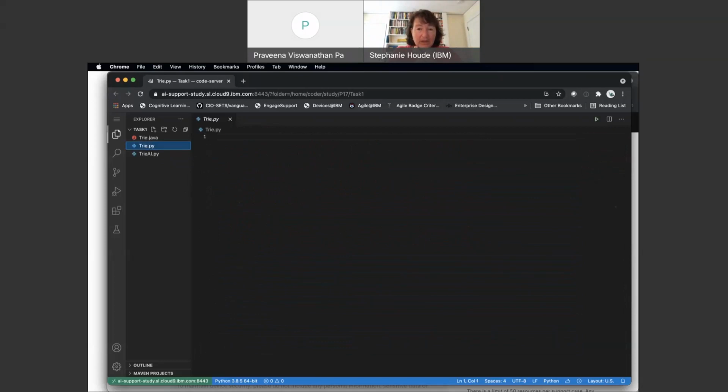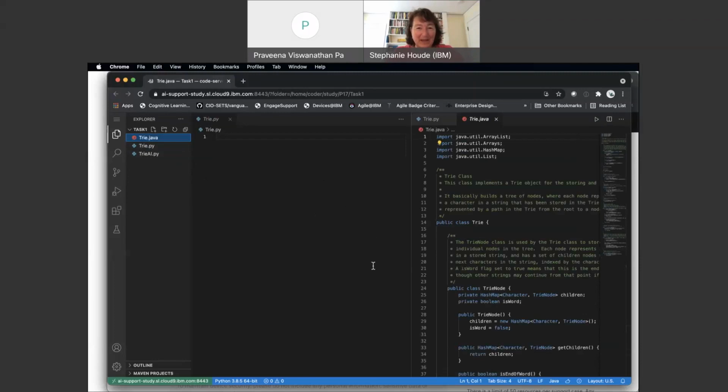Okay, here the green button will help me to run it, right? So I just convert this from here to Python and just click on the run. Yes, that's right. And if you want to see the two files side by side, it's up to you. Yeah, you just found it.